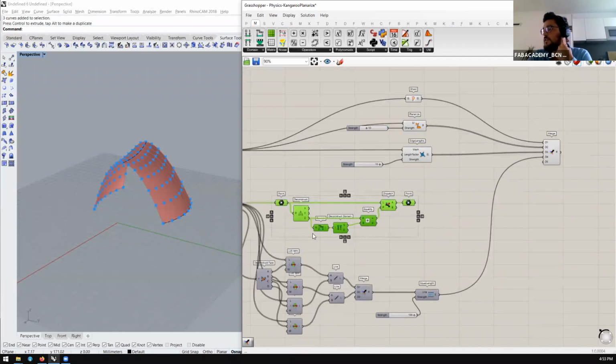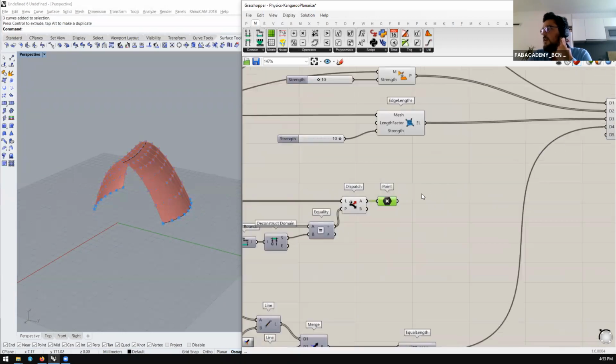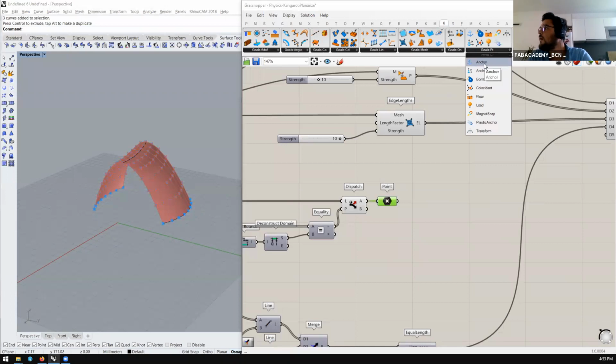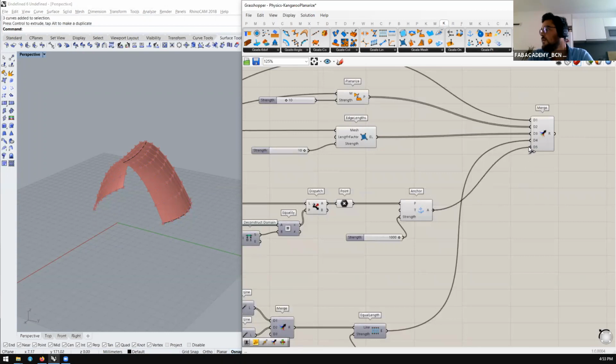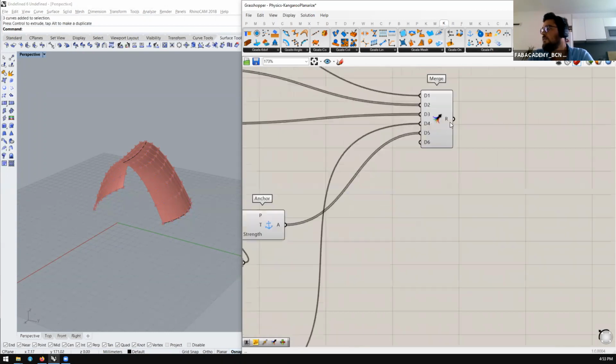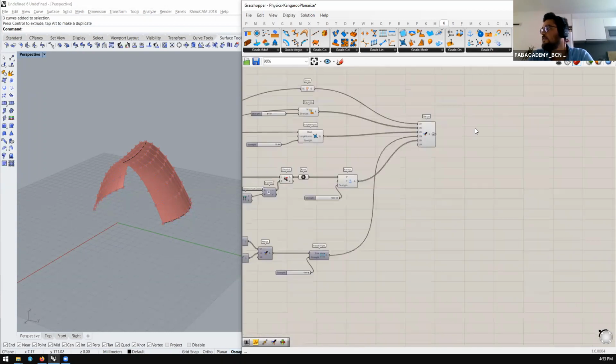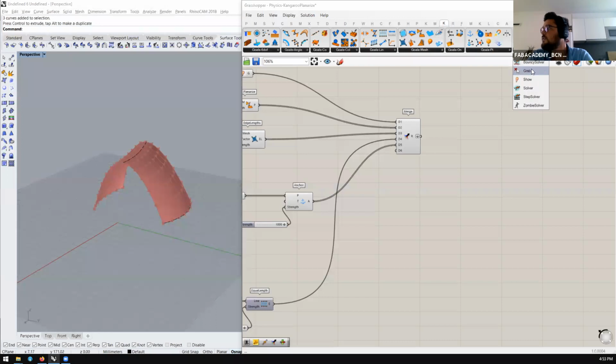So now that we have set up this point, let's make anchors, and the strength. I don't want them to move at all. Now that we have assembled this, let's flatten and let's assemble the solver.